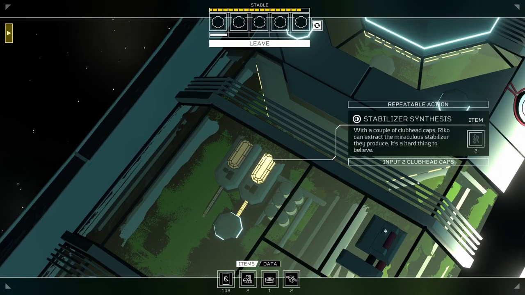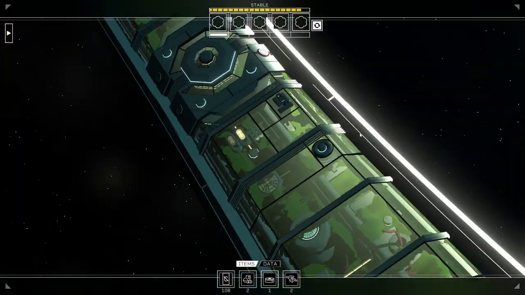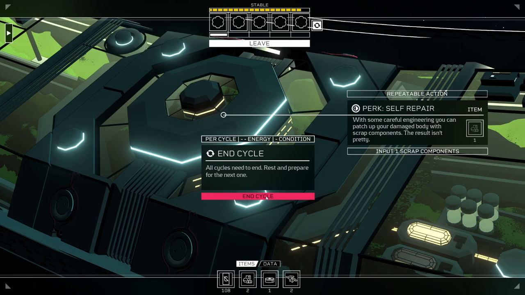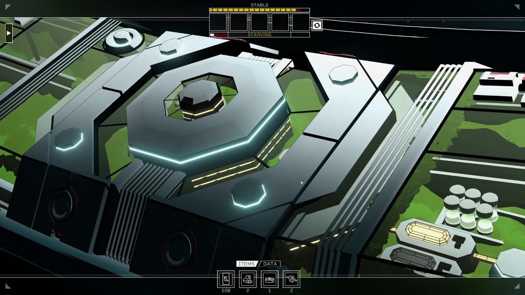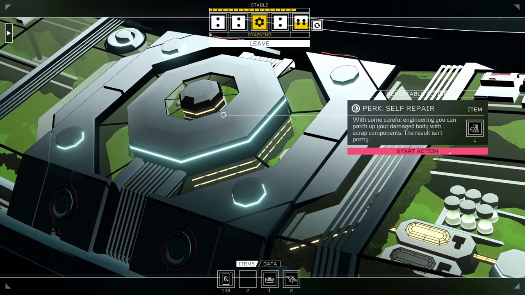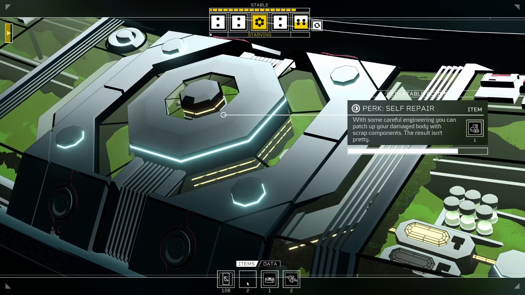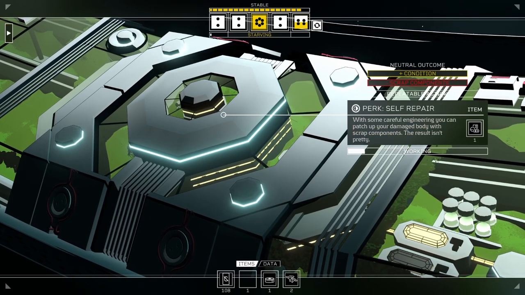Do I have to do anything here? Stabilizer synthesis, right? I could, if I wanted to, synthesize stabilizer. And the cycle. Oh, I was starving. Shoot, I'm probably going to lose condition for that. Hopefully I'll still be at 5 dice. Cool. So why don't we go ahead and use some scrap to keep us at 5 dice. I want to make the most of the rest of the game.